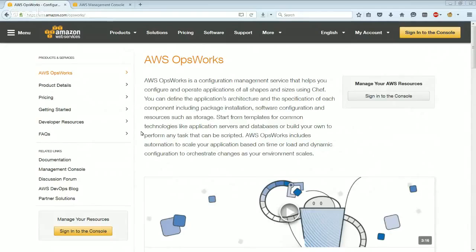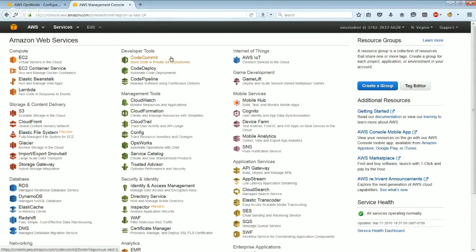Before we do that, let's go back and log into our management console. Under the management console, we are looking for OpsWorks. You can see OpsWorks is under management tools. It says automate operations with Chef. That's the whole idea, guys. If you are familiar with any automation or configuration management tool, either Puppet or Ansible, and even if you have never worked with Chef, you'll still be able to figure out a lot of things easily here. So let's go ahead and click on OpsWorks here.